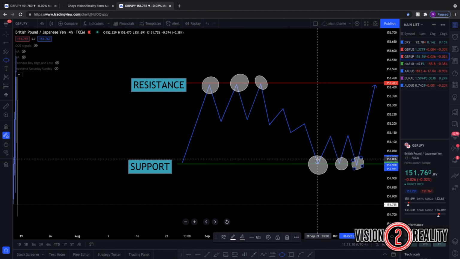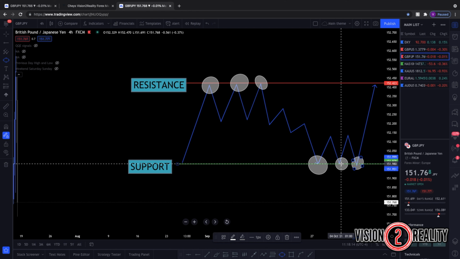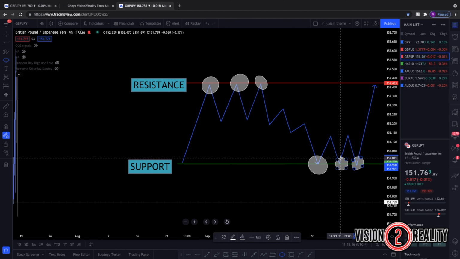And then the same thing when it comes to support, buyers are becoming the strong, dominant people in the market, and sellers are being pushed out. So if you think of it that way, it'll be a lot easier to actually find trades and setups like that and hold your trades a little bit longer.